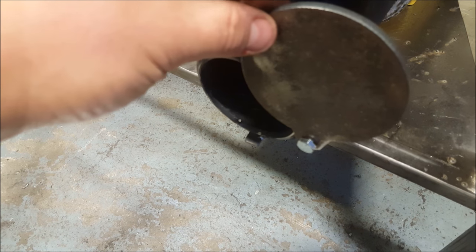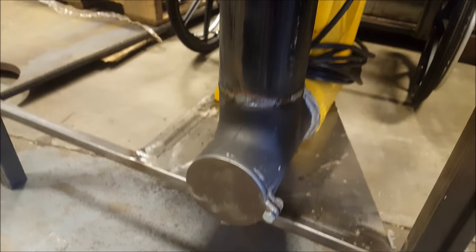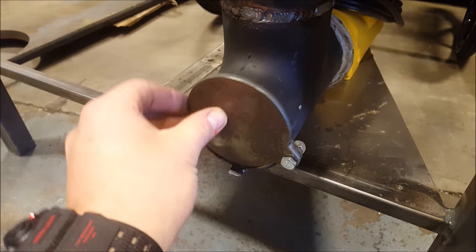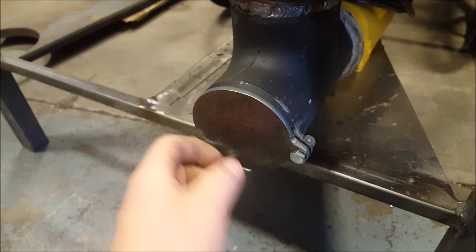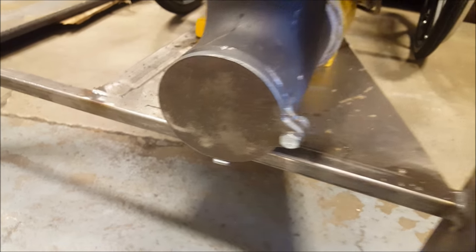So if you don't want as much airflow coming through, so if you want to reduce the amount of air that's actually coming through, you can just crack this a little bit, because then it'll let some air escape off of here instead of going up the pipe and into the forge itself. But yeah, if you open it part way, the excess pressure will go up into the forge. So it's just a way to reduce it. If you got a bunch of cinders blowing up and out of there, that way you can make it so that you're not getting stuff blown at you.